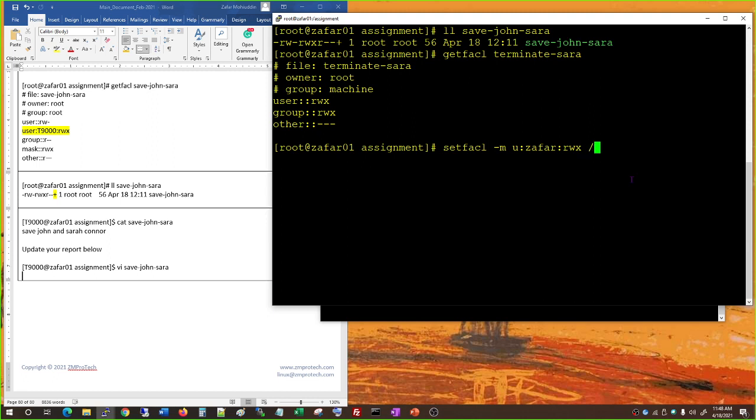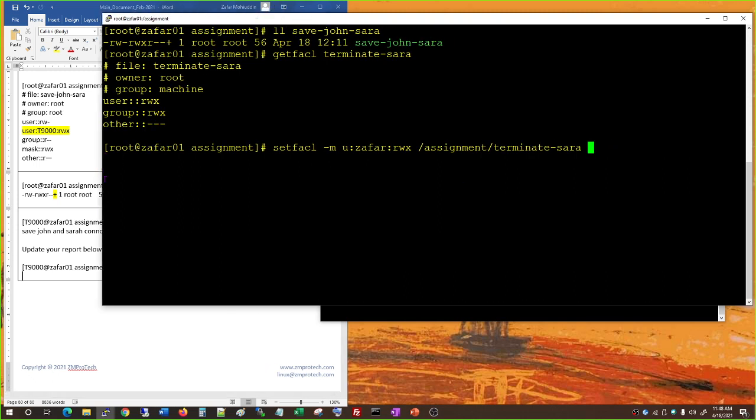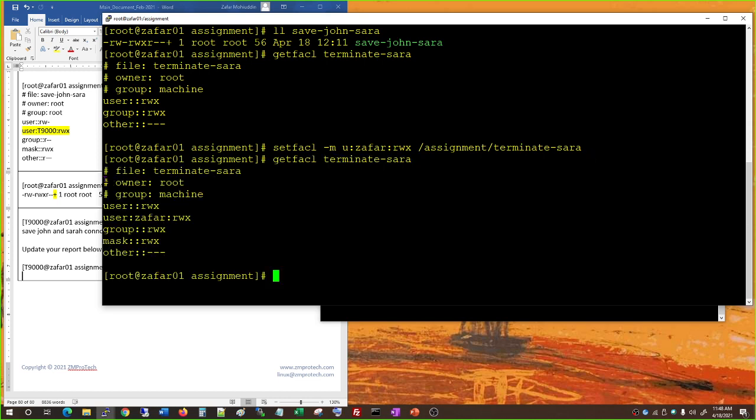Okay, and then I'm going to give it to assignment, and then I'm going to give it to terminate Sarah. Okay, now if I do getfacl here, so the user Zafar, he has access to this file here.